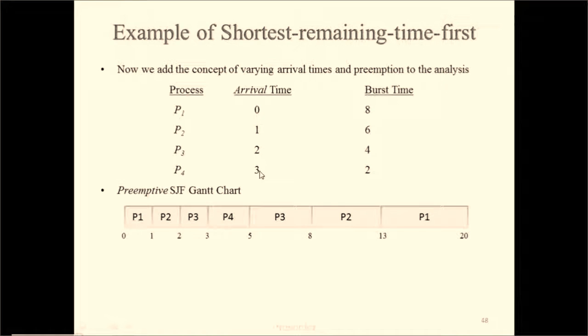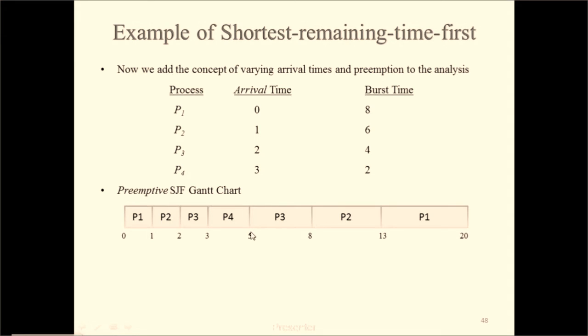Now since after P3 the scenario is not changing, the shortest remaining time first algorithm jumps to the shortest job first, obviously. There are no new competitors coming into the system. So P4 is scheduled. After 1 unit of time, the situation can be reviewed, at which time it will be 7, 5, 3 and 1. P4 still remains the shortest, so it continues to run for another unit of time, and after that it says I am done. It goes out of the system.